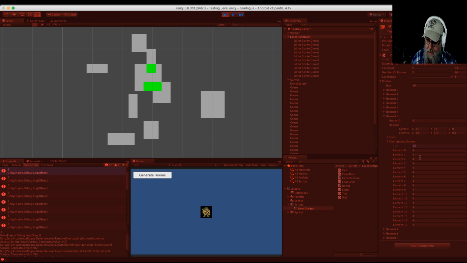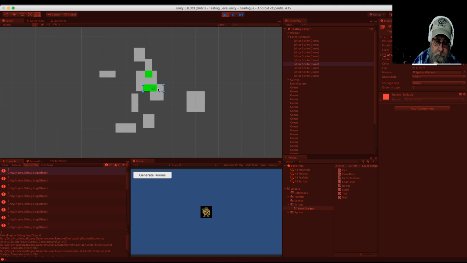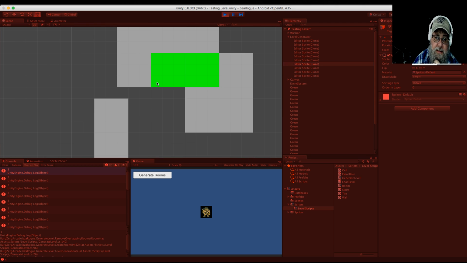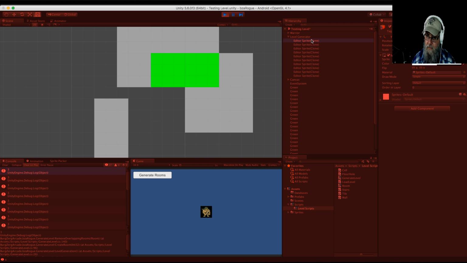It is not overlapping with 18 rooms. So is it 18 cells? 1, 2, 3, 4, 5, 6. So it's 18 cells it's overlapping with.